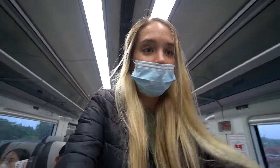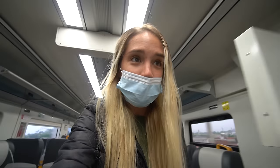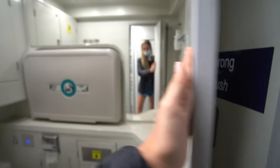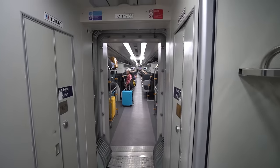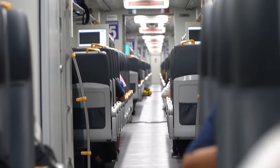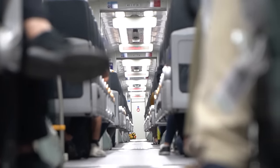Seeing that these trains are so nice, they actually have a bathroom on board, so I'm going to go and see how they look. Oh wow, these are actually quite nice bathrooms — they've got a basin and a toilet. It really feels like you're in an aeroplane. Look how long this train is — when you look down the corridor you can actually see it bending along the pathway it's travelling. It is so cool to watch.